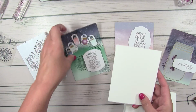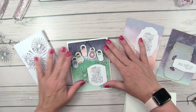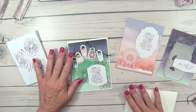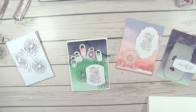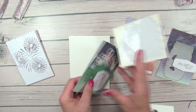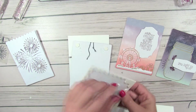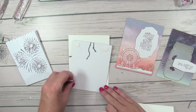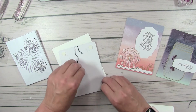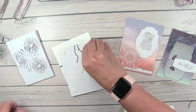Now remember I said I wasn't going to be making postcards. I want to make actual cards out of these. Okay, so I am going to mount these on, I cut these at the beginning. The kit doesn't come with the white cardstock, but white cardstock is something we all have handy usually. It's pretty standard. So I cut that at the beginning. So I've got some white cardstock. You can use the mini dimensionals if you would like to, but I'm going to go ahead and use the full-size ones I just happen to have here.